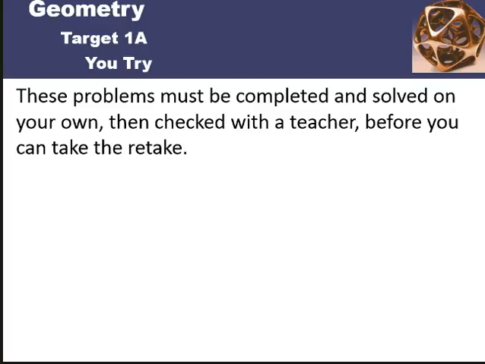Now the following problems you have to solve on your own. And once you've solved them on your own, you have to show your work with those solved problems, either to your teacher, to an instructor in the math lab, or an instructor in the help lab, or if you have a support teacher, to your support teacher. And then you have to get a form from your teacher that the teacher who supervised you solving these problems will sign off on, and then you're allowed to take the retake.